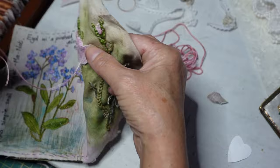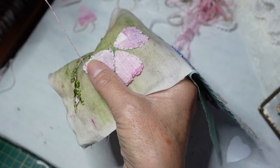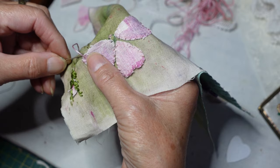I was lucky to get the perfect colour out of my tangle. It always feels like a little win when I take something out of the tangle instead of getting a new piece.